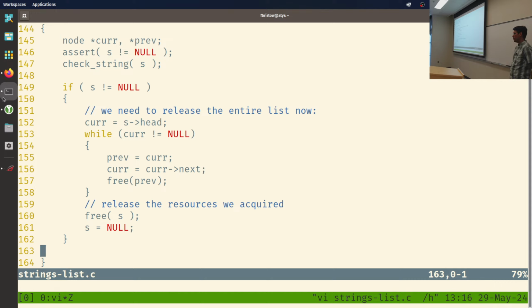If you think it helps someone reading your code later understand what's going on a little better to have that as a separate operation, then sure. But it's not a requirement. One little tip to remember is that when you are popping from the list, when you're removing something from the head of your list or the tail or however you structured it, make sure you free that node that you have popped, because you won't have access to it anymore unless you're keeping track of something and making it quite complicated.